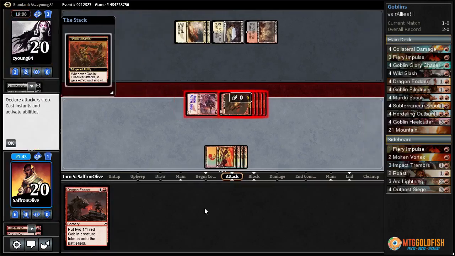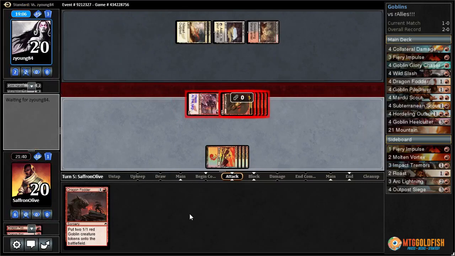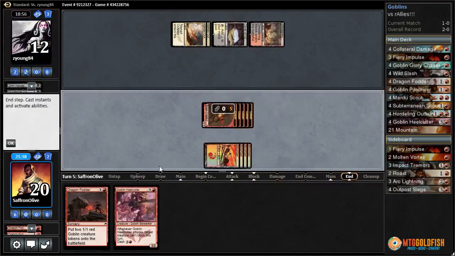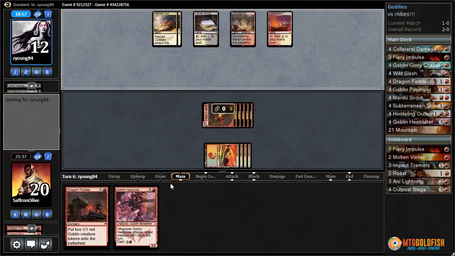I thought we were going to have the huge kill, but we're still in fine shape. We hit our opponent down to 12. They have 3 cards in hand. And we can keep dashing this Heel Cutter. So Heel Cutter bounces back to our hand. Opponent has a Battlefield Forge.